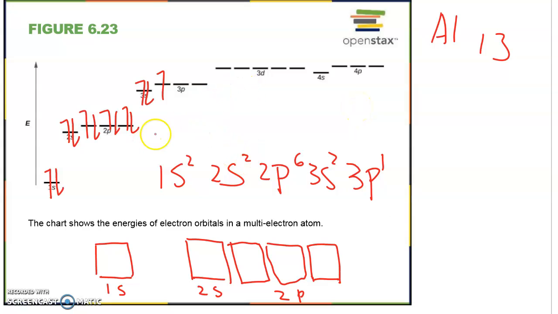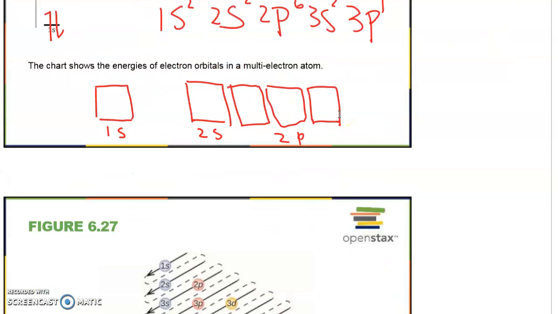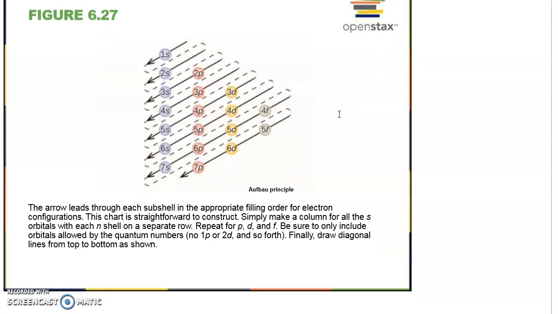Okay, so you may ask a question. How do I know this order? See, from here, I can see 1s, then 2s, 2p, then 3s, 3p, 3d is okay. So how come the 4s will go lower than 3d? How can I memorize all this? Well, there's a way of memorizing it, and it is called the Aufbau principle. So what we can do is we write down all the possible energy levels. Later on, you will know that it's called orbitals.